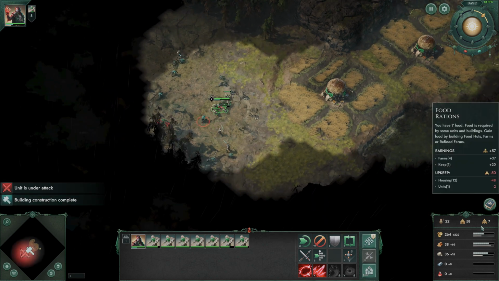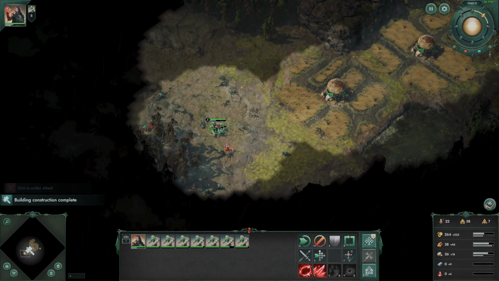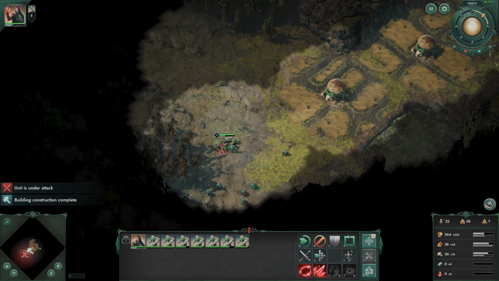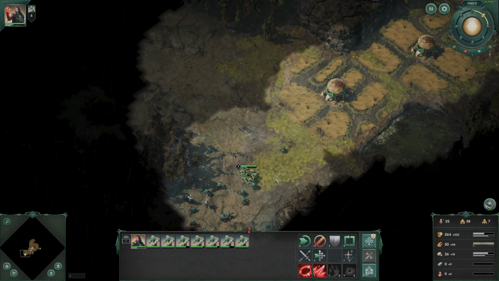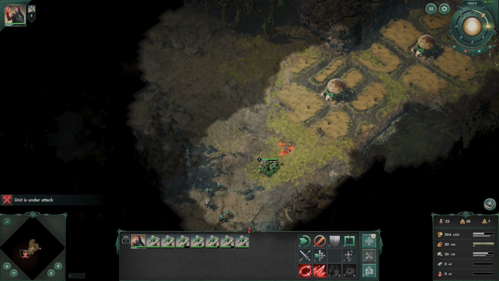The key challenge is balancing expansion and preparation. If you don't prepare enough, you won't survive the next wave. But if you don't expand, you might not have the resources to hold off future waves.